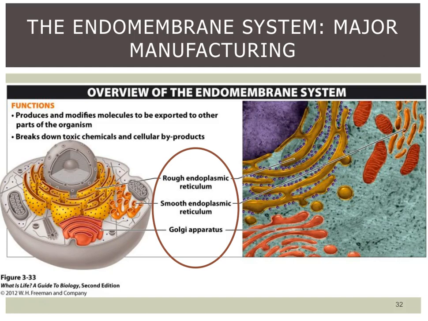The second function is to break down toxic chemicals and cellular byproducts. We already talked about lysosomes doing that a bit, and there are some parts of the endomembrane system that will also help with breaking down just the toxic ones, not the everyday trash. And so we'll get into the details there. But again, the parts are the rough endoplasmic reticulum with the dots on it, the smooth endoplasmic reticulum, which kind of looks like coral, and the Golgi apparatus, which kind of looks like the bars on your cell phone, like how many bars you got.